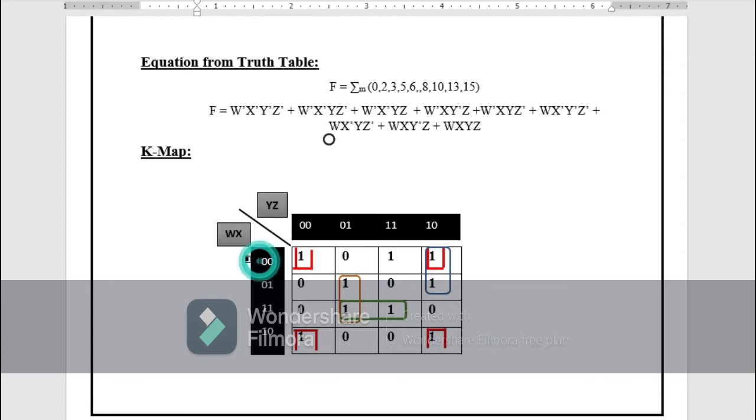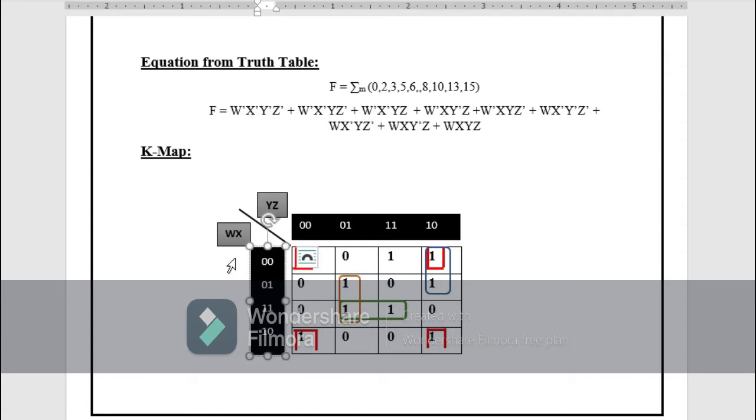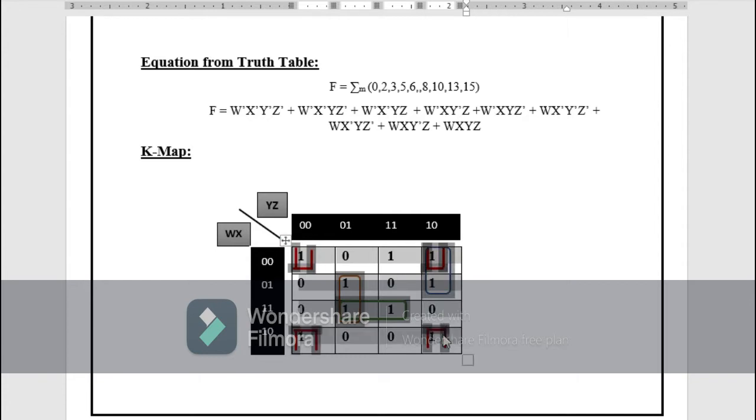These represent the input bits when W is 0, X is 0, when W is 0 but X is 1, and similarly 1, 1 and 1, 0, and this represents the inputs YZ 0, 0, 0, 1, 1, 1 and 1, 0. Then after this I have written our outputs. These are all our outputs. When all are 0, then the output is 1. When it is 0, 0, 0, 1, then the output is 0, and similarly all these.